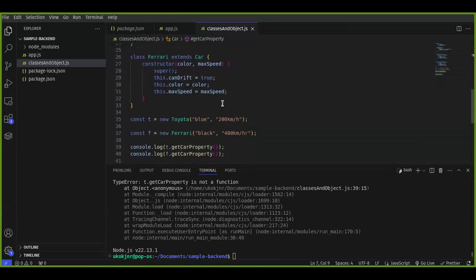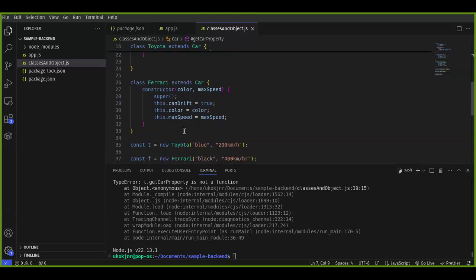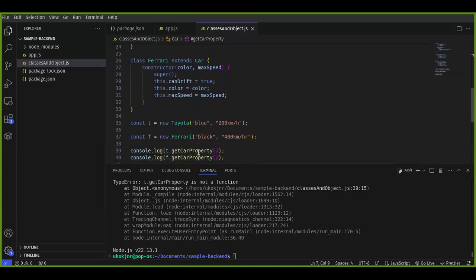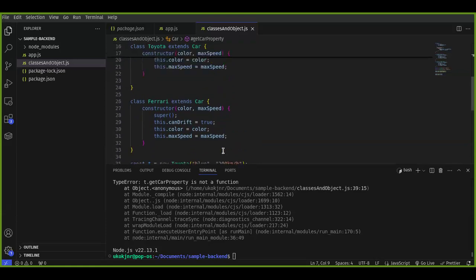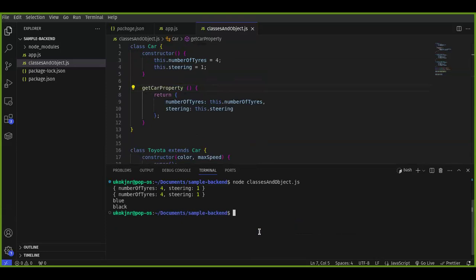And because I made it a private method, it's not accessible to the function I just extended it with. I made Ferrari extend car. Even as much as Ferrari extends car, when I instantiate Ferrari here, Ferrari can't get access to this get car property method because it is now private. But if I now make it public, it can then access it.